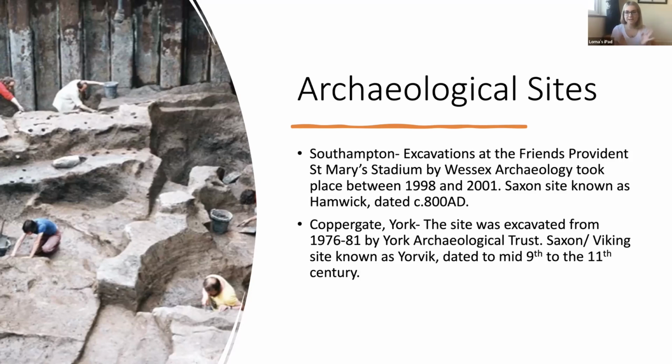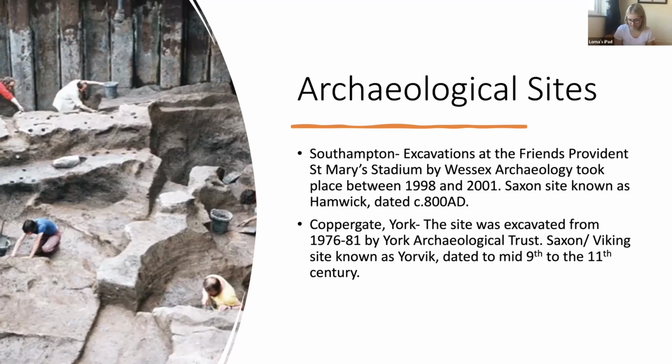So the two sites that we're going to use when we have a look at the charm itself are Southampton, which was excavated from 1998 to 2001. The site is located to the east of Southampton city centre and has a lot of information dating from the Saxon period, when it was known as Hamwic. From this study, data from Middle Saxon contexts is being used. They were gathered by bulk sample strategies, and both waterlogged samples and charred plant remains provided species. This is mostly data from about 800 AD.